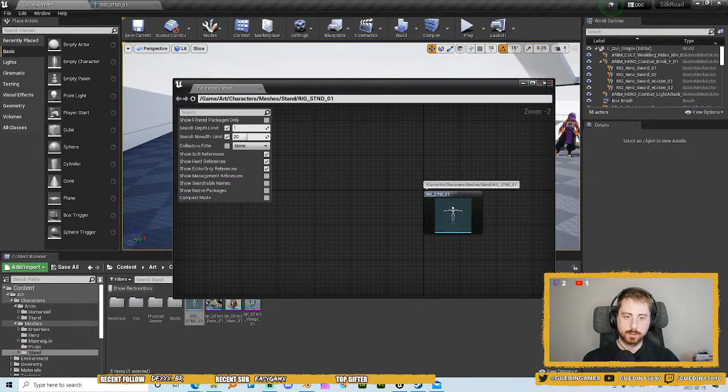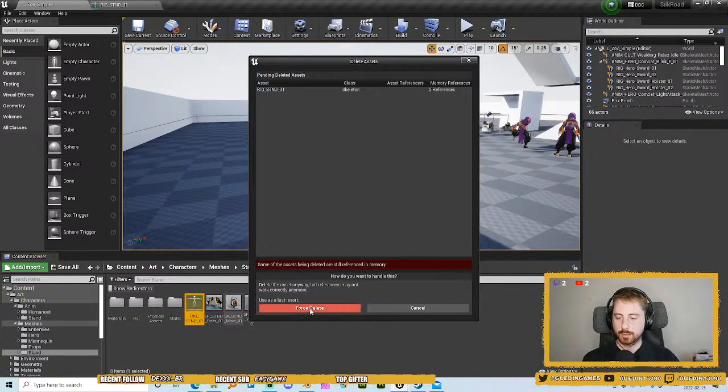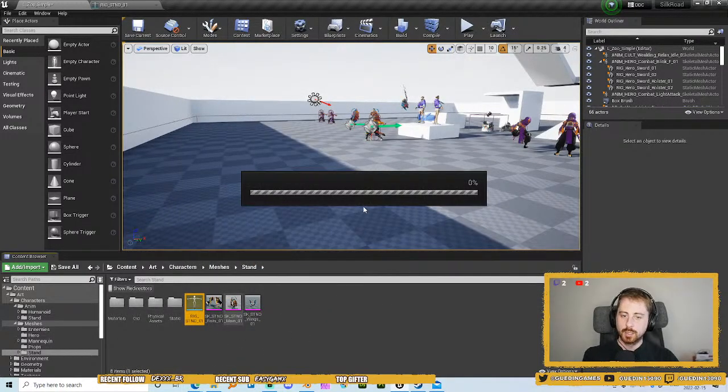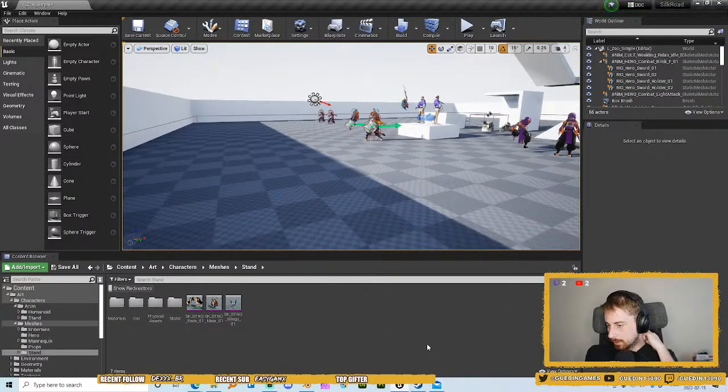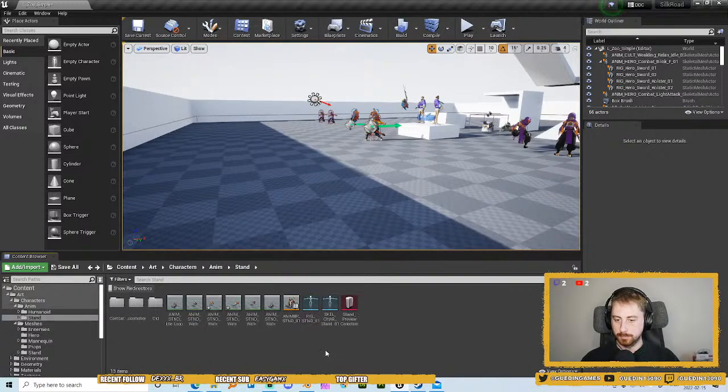So I can delete you, right? I think it's when I move it around. Sometimes when you move around assets, it doesn't delete where it was initially. I think there was an issue there. Okay. Now it's cleaner.